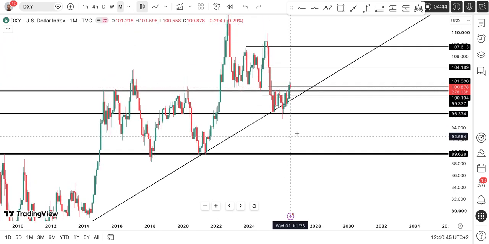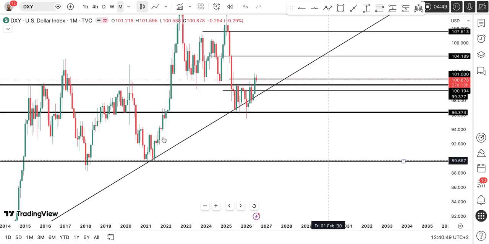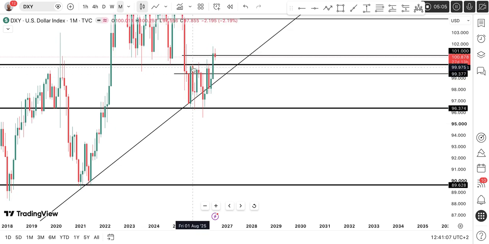But I need you to understand something. You might have heard this: they say history repeats itself, right? If you notice on this trend line, like so, there was a double bottom, and a double bottom indicates a reversal, and then we had this huge push to the upside. Now on the same trend line again, we've had a double bottom as well. If you can strain your eyes, you will notice that this is one low, this is another leg right here, and this is the neckline like so.